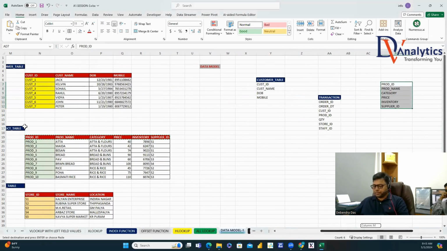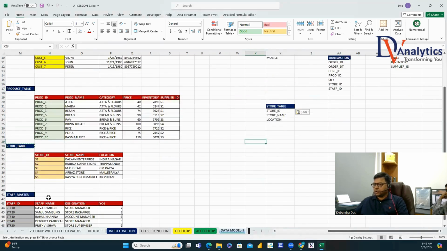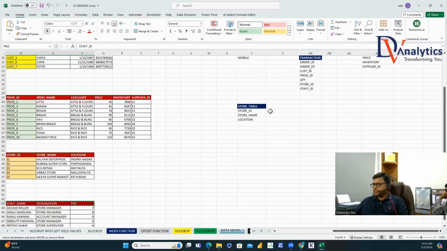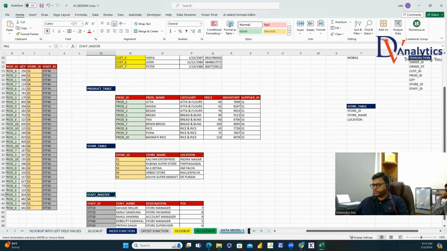Table name is what? My product table. I'll also connect to my store table, which is going to be paste special values and transpose to get my store table here. I'll also get the details of my staff table. I'll be putting here paste special values and transpose to get my staff master.